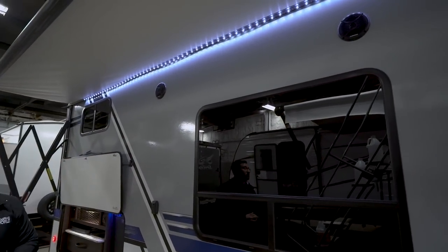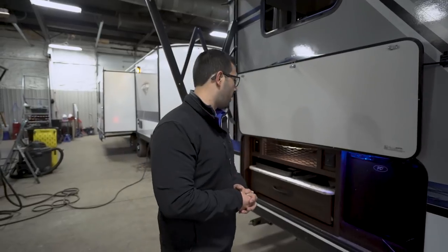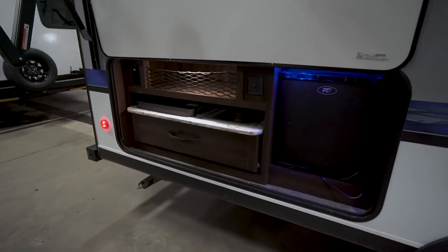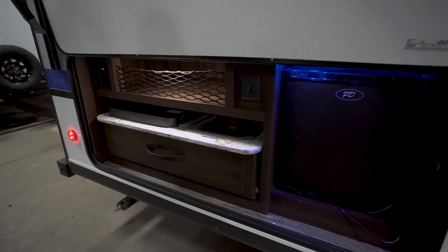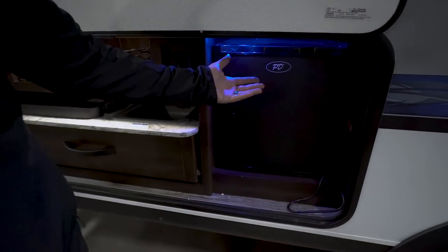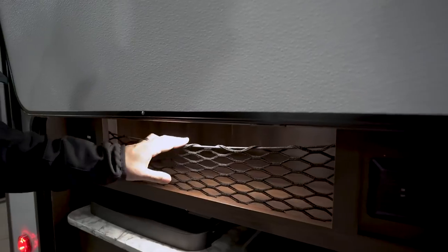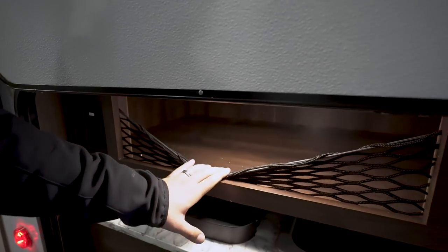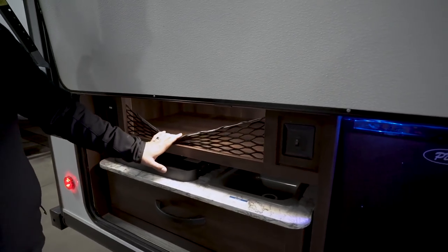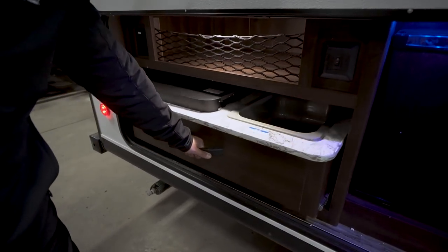Right here is that big window by the dinette — I love that it lets in natural light and airflow, but more importantly it gives you that view to your campsite and not out at your neighbors. Up above that are your two outside speakers. If you don't want to watch TV and just want to listen to some music, those are controlled by the multimedia center inside, and since it's Bluetooth capable you can use your smartphone to control the music from your camp chairs. One of my favorite parts about a bunkhouse is when you can fit in an outside kitchen — that's what we have right here. Here's the refrigerator where you can keep condiments and beverages, with a blue accent light. There's also an LED puck light here, and great storage up top for paper plates, solo cups, and things like that.